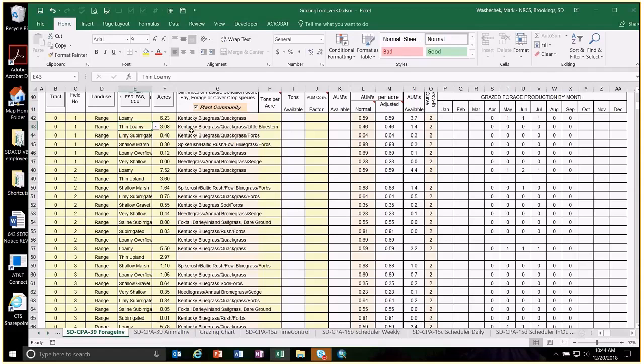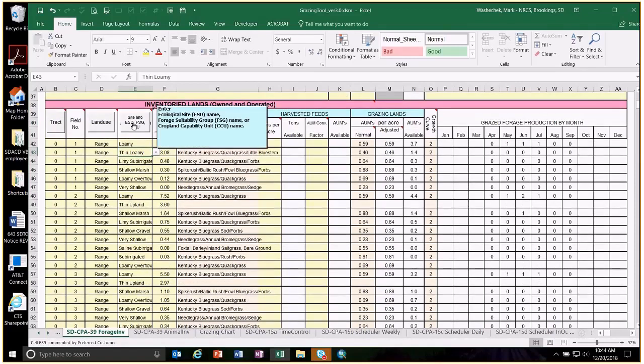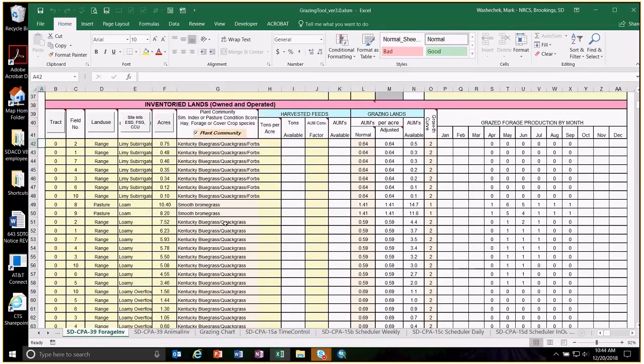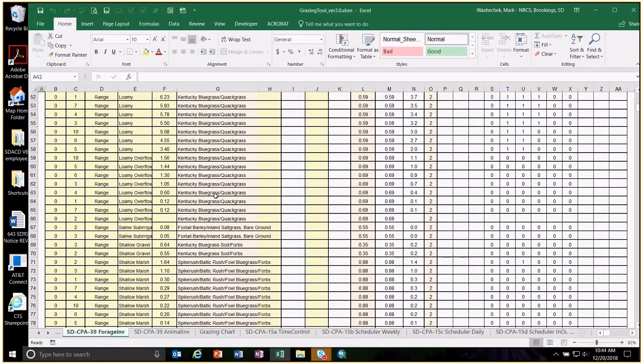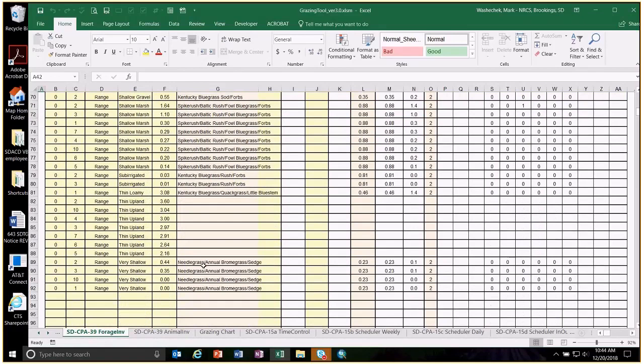So if I'm going to change every one of these thin uplands to thin loamies, there's quite a few of them in here, I'm going to first sort on ESD, sort on the site. That way all my thin loamies will appear in the same section, same area. And I will do all this at one time. So here's all my thin uplands, and I would change these to thin loamies.